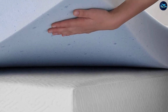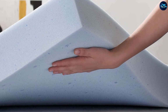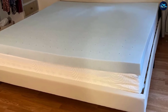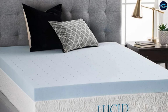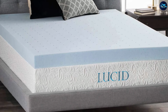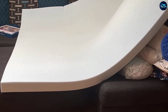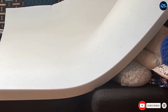The Lucid Gel Memory Foam Mattress Topper boasts an impressive average Amazon rating of 4.3 out of 5 from over 20,500 user reviews as of July 2021. Many commend it for the pressure relief it provides, and the vast majority agree that it has improved their current mattresses. If you're looking for a firm topper that will give a softer mattress some extra support, this Lucid option probably isn't for you. But if you want to add a layer of luxury comfort without breaking the bank, the vast majority of people should find that this plush gel-infused memory foam topper is a fantastic choice.